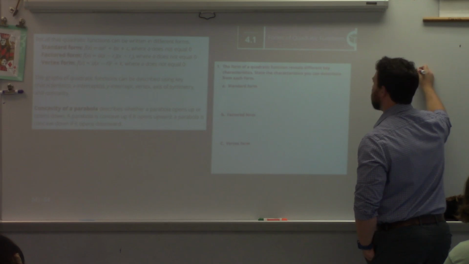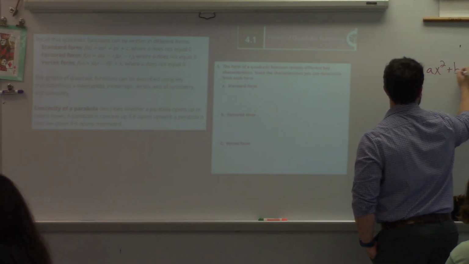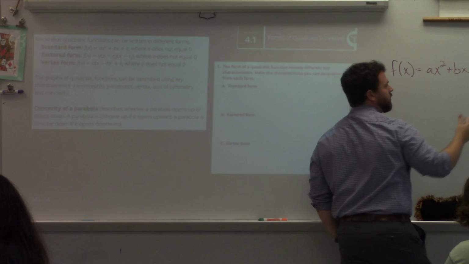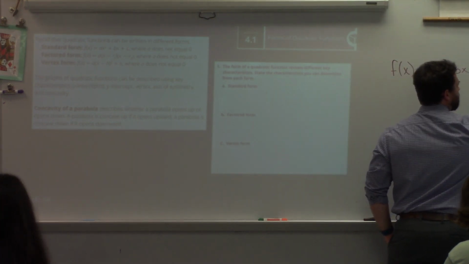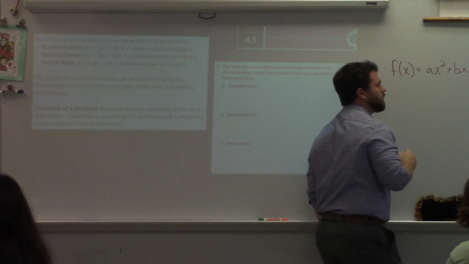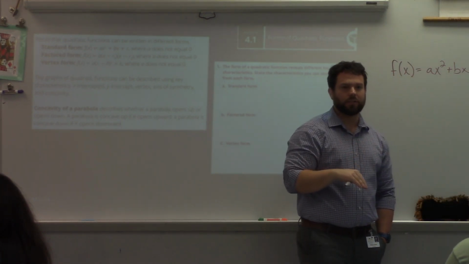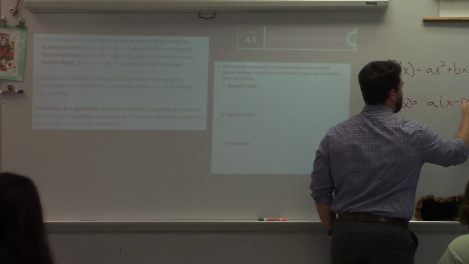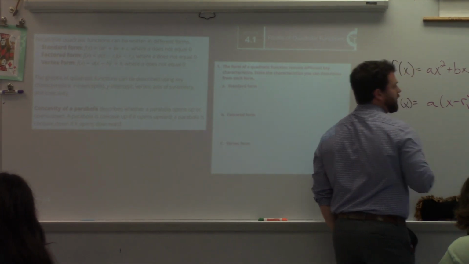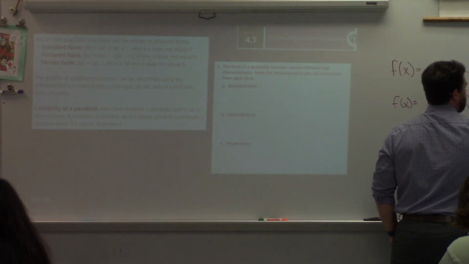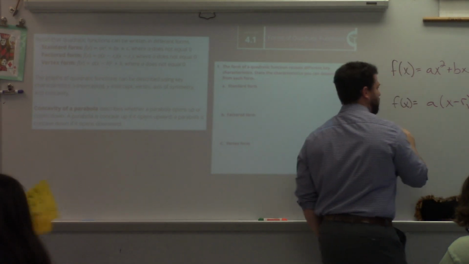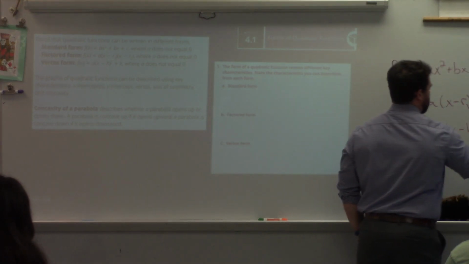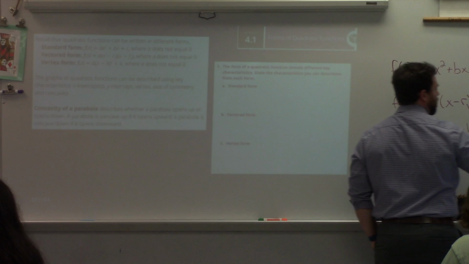First off, we have an equation. What does the textbook identify this equation as? Quadratic. It is quadratic. That's the type of function. But which form is this? That's standard, yeah. Right? Okay, so we got a standard form here. This is the form of a quadratic equation. The next one is A times X minus R1 times X minus R2, and that is known as the factored form. And then finally we have A times X minus H squared plus K. And that's known as what?